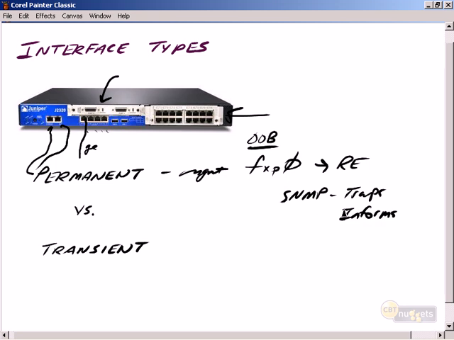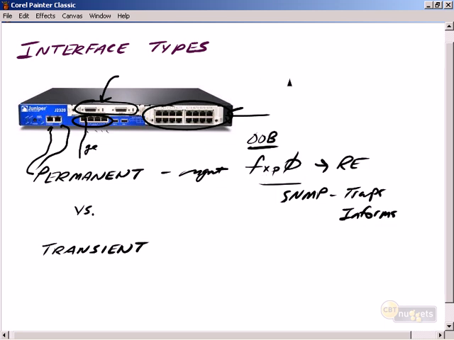What does that mean? Well, traffic doesn't enter the interface and then go out one of the LAN or WAN interfaces. Also, you couldn't send traffic into one of these WAN interfaces or one of these LAN interfaces here or here, and then exit through the FXP0 management interface. It doesn't work that way. Now on my J2320 and 2350, this is called FXP0, 0, of course, being the first and only instance.